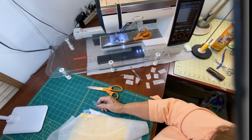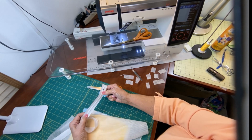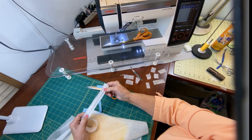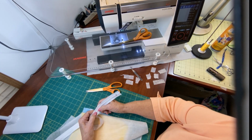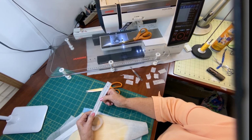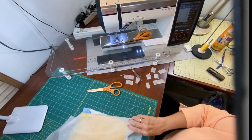Sometimes, if I'm using a long zipper like this one, and there was this much left of the zipper, I would use that on a little bag. I wouldn't throw that away. This obviously isn't long enough to use on anything, but I wouldn't throw this away. I have extra zipper pulls, and they're real easy to put back on here. So then you get 2 zippers for the price of 1.